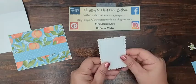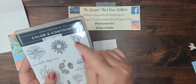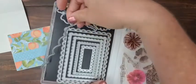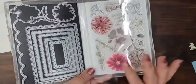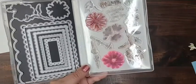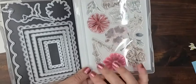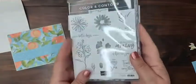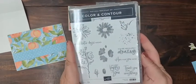And then I have taken advantage of the Color and Contour bundle that I've received, the Scalloped Contours dies. So stinking cute. Listen, I love the flower stamps because they're a really fine line drawn stamp set, which I think is fabulous. This is actually two-step stamping, so this piece colors in the flowers on the lines, this piece colors in the flower bud, and this one colors in the flower line. So this is actually a true two-step stamp set, and then it has some very pretty sentiments that are handwritten, so they're very nice, and this goes perfectly with so many different things.